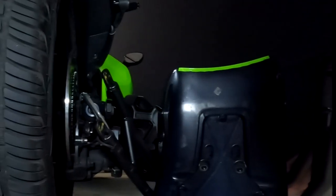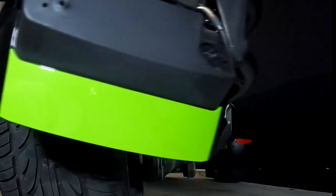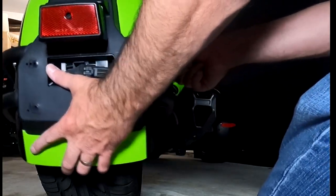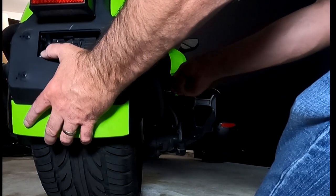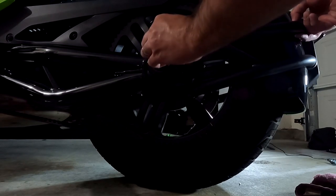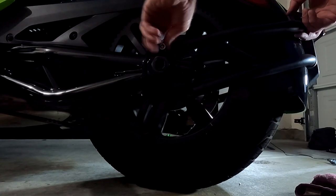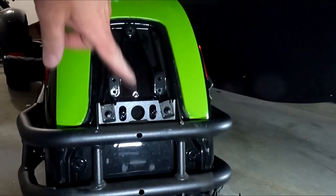Now what I'm going to do next is swing this arm back around. I'm holding on to this black plastic part back here. I'm going to install one screw on the arms on one side, putting it in just enough to where it holds the bar up. Then I'll place one bolt in on this side as well. And then just gently pull this down. And that way it exposes everything.